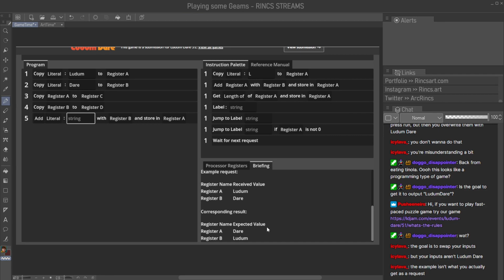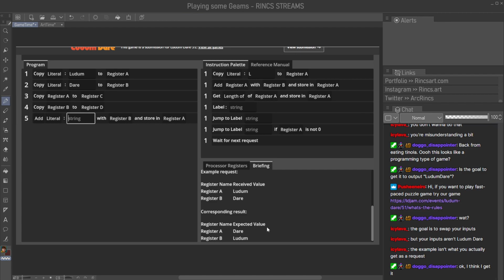Oh, okay. I'm sure you get this much faster than I do. This is a pseudo language that Icy Lava made. And I'm just trying.